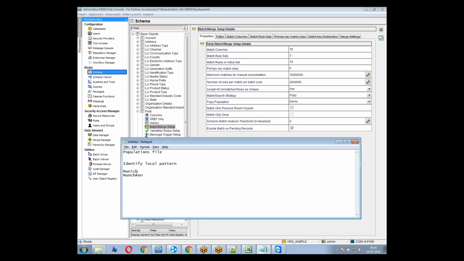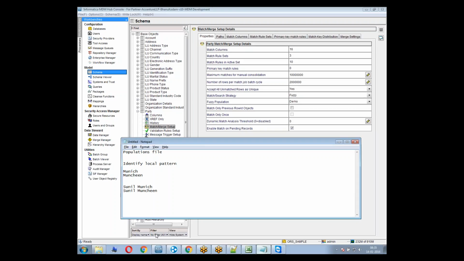So there will be some diacritic characters, which I cannot write. This is actually the same as this. The world knows Munich as this, but in Germany it's called this. So there's a customer called Sunil, and his city is this, and in another database he has registered his city as this.